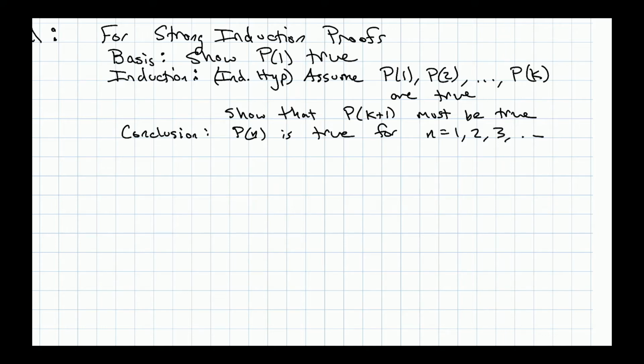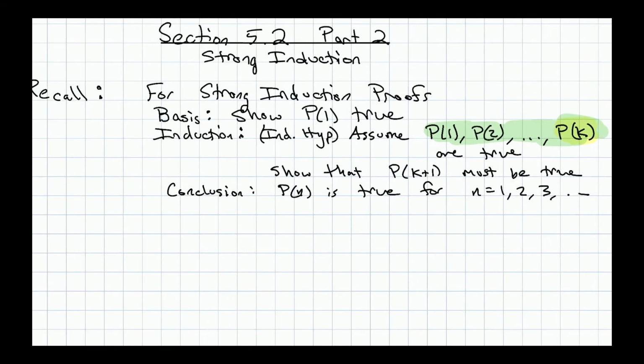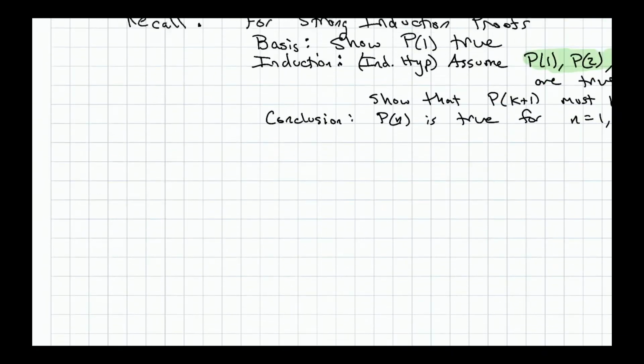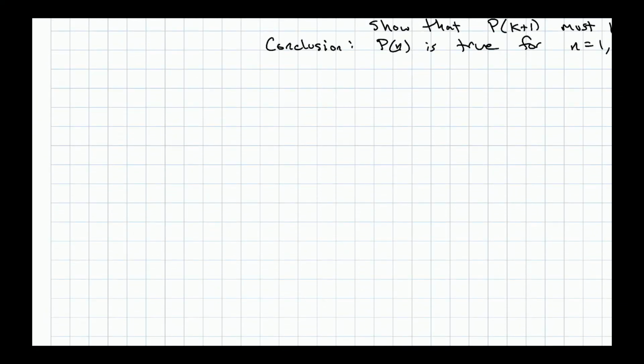All right. And so the difference is just in the induction hypothesis compared to weak induction, right? For weak induction, you just have this P of k. But for strong induction, you have P of 1 all the way up to P of k. And that's the only difference, right? So yeah. And then what we did was what I called a stamp proof, which we're going to do one again, and that's going to hopefully remind us of how this goes.